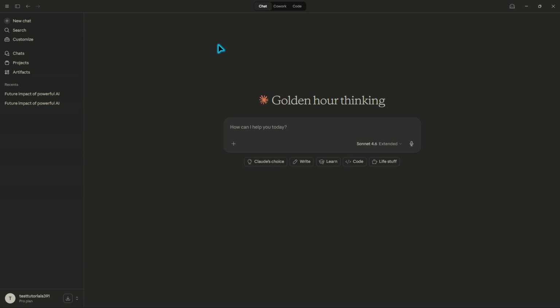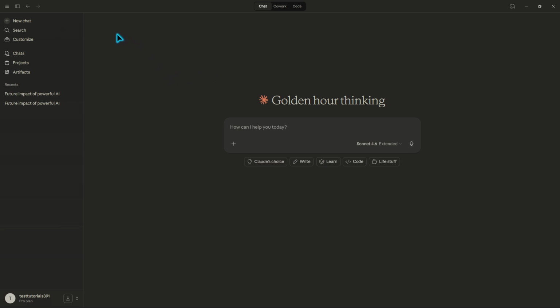Start by opening your Claude Code app. Give it a moment to load, and make sure you're on the main workspace screen where you can access settings and integrations. If you haven't updated the app in a while, it's a good idea to be on a recent version so the connector's experience looks and behaves as expected.